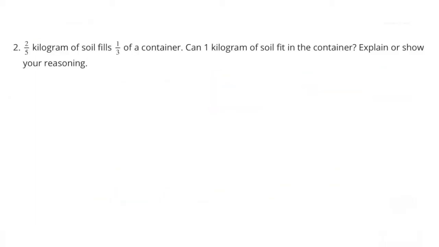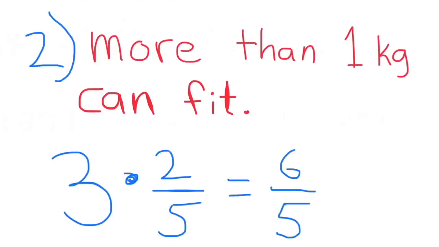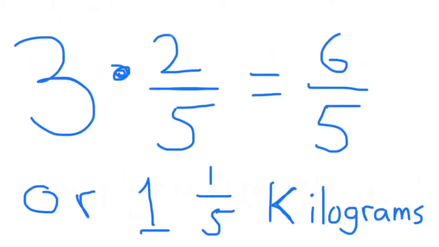Number 2. 2/5 kilogram of soil fills 1/3 of a container. Can 1 kilogram of soil fit in the container? Explain or show your reasoning. More than 1 kilogram can fit because 3 times 2/5 equals 6/5. 6/5 is more than 1 kilogram. 6/5 is equal to 1 1/5 kilogram.